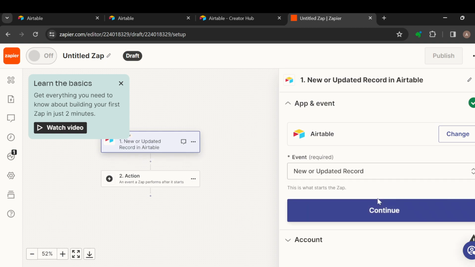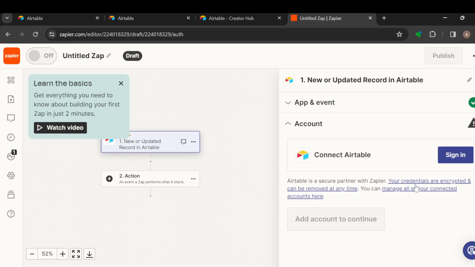So I'll be working with that, and then once that is done, click on continue, and then you have to connect your Airtable. So you have to sign in, and once you click on sign in, you'll be taken to another page. Just wait patiently and follow through all of the processes. Once that's loaded, this is the page. You'll be asked to add a base. So just click on the base and select the base you would like to connect. Then click on grant access.